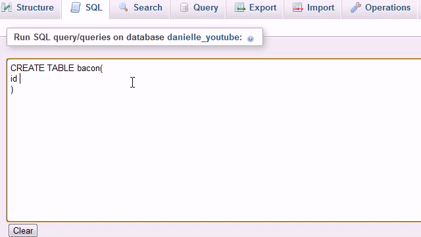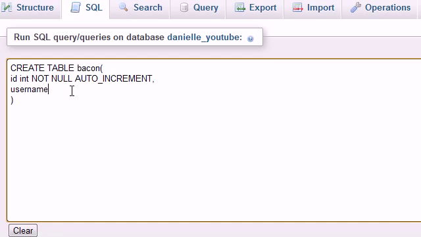Now ID is going to be the primary key, so int. Now of course, not null. And aside from that, auto increment. So this is going to start by default at 1 and it's going to keep going and going, add 1 to it each time. The user doesn't have to worry about the ID number. You don't have to worry about the ID number. MySQL is going to take care of everything for you. So again, their primary key is not null. It can't be empty, and it's going to increase by 1 each time.